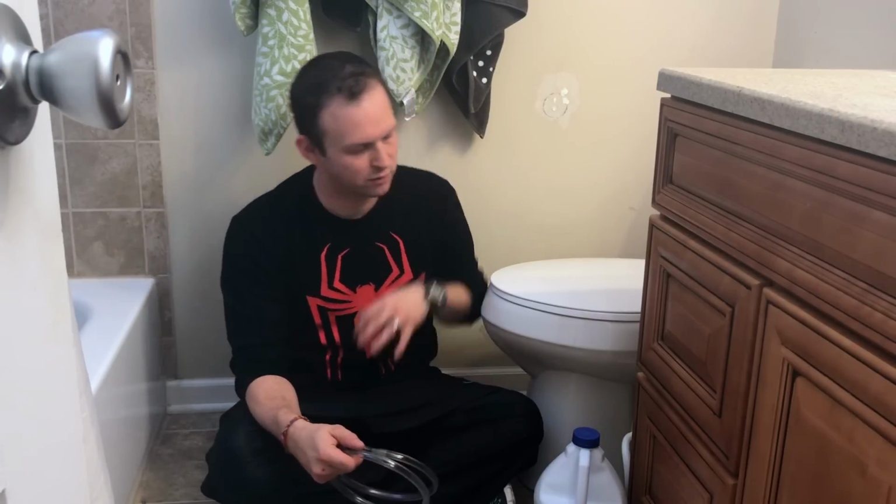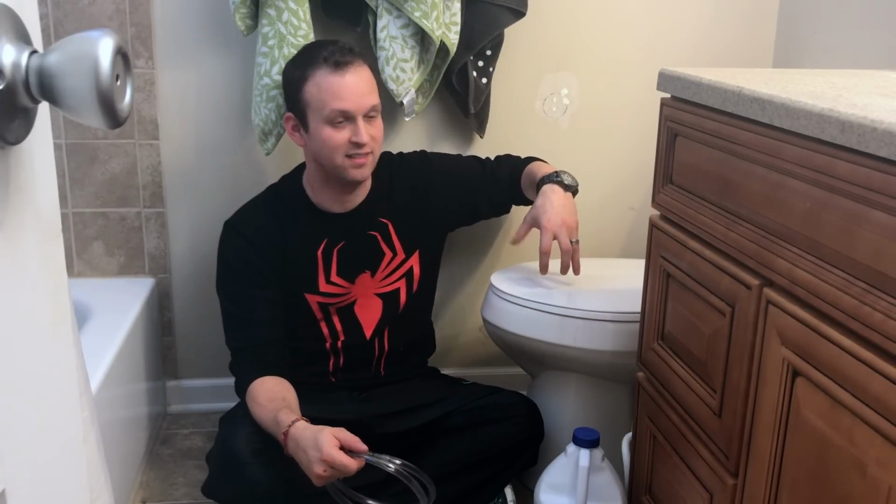I'm here in our bathroom, and that really starts a couple months ago, maybe, when Megan said, "There's all this stuff in our toilet and it smells really bad." And I'm like, "Sweetheart, it's a toilet. What do you expect?" And she's like, "No, it's unusually bad." So we take a look at it, and there's this black stuff accumulating on the inside of the toilet. It doesn't come off with a normal brush. We tried bleach, we tried borax, we tried everything, just scrubbing it, scrubbing it, scrubbing it, and it doesn't come off. We basically found out it was mold.